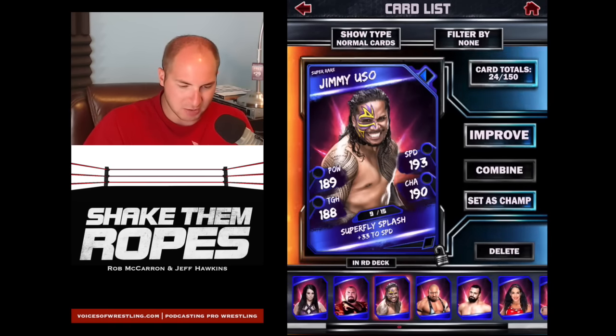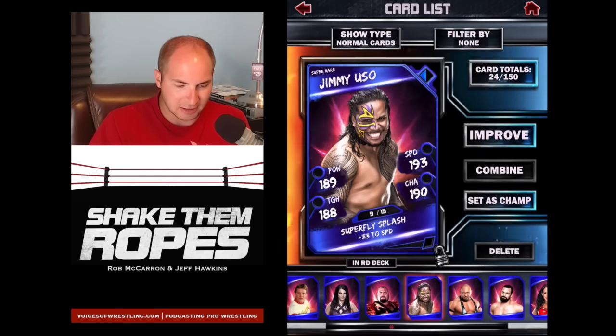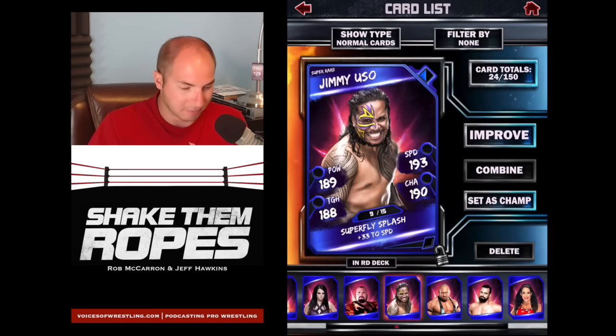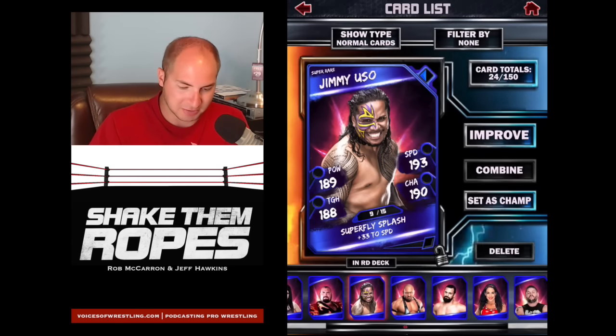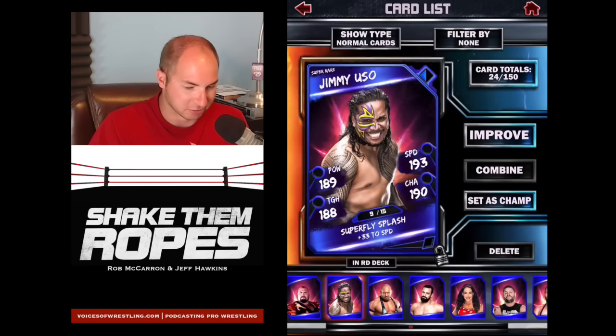Bam Bam Bigelow, Jimmy Uso. As anyone who listens to Shake Them Ropes knows, I am not a big Usos fan, so this card was kind of boring to me. And you got to separate the name on the card from the value the card brings. If you really want to play this game and do well at it, even if you're not a fan of a particular wrestler or woman on the roster, you may need that card. So don't delete a card just because you may not be an Usos fan and you get Jimmy Uso. It could be a potentially good card for you.